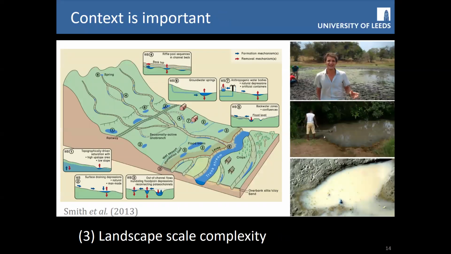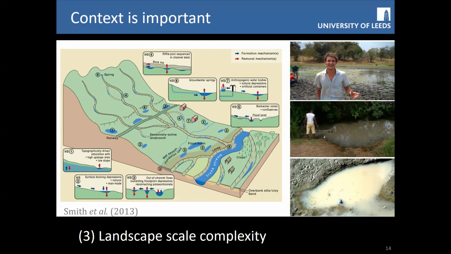And then just briefly, I want to say that there's a lot missing in these continental scale models, and that when you zoom into the landscape scale, we see a lot more going on. This is based on some work that we did in Tanzania in the Kilimanjaro Valley. And we observed that essentially not all puddles are the same. You get some puddles that form in riverbeds themselves. You get some puddles on the floodplains that form after floods. Some puddles are caused by groundwater springs, whereas others are based in concavities in the landscape that form when the water table reaches the surface.